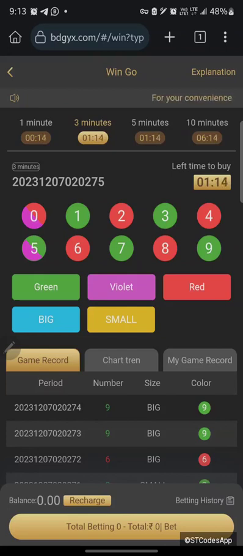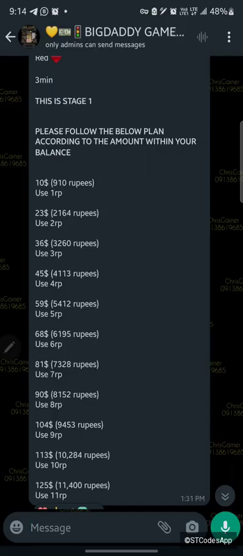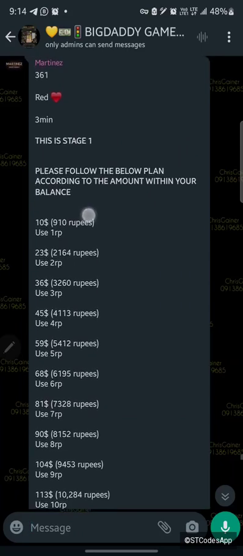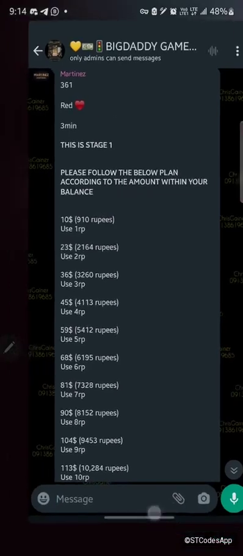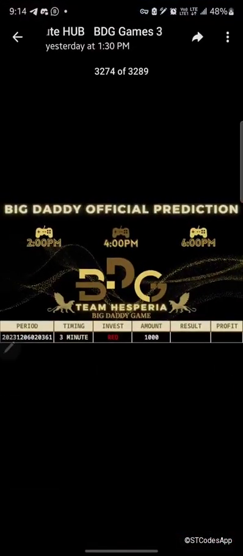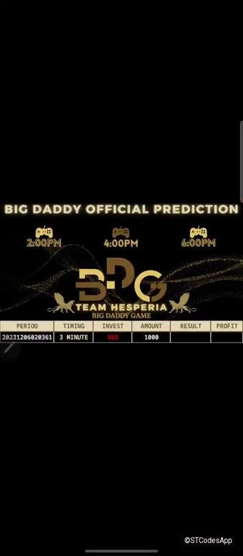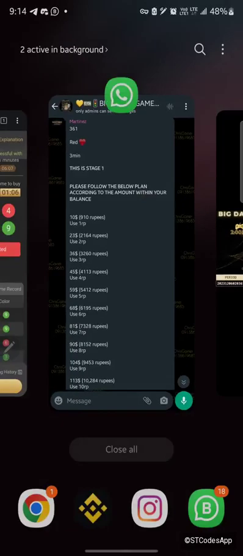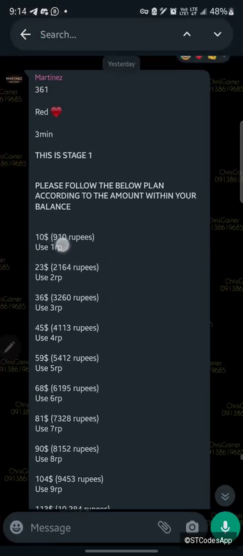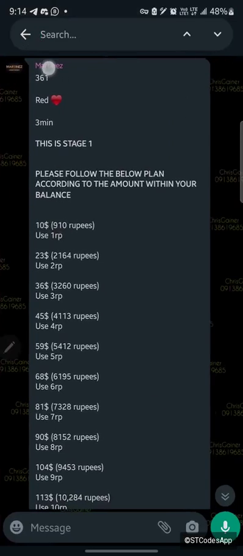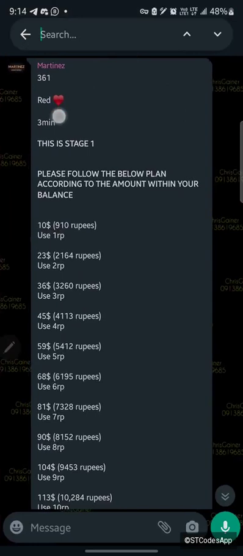Now that brings me back to explaining how I normally post it in my WhatsApp group, which is like this, right? This is how I normally post it to make it easy. This is how I or other admins post it in the group. If you notice, this is the same signal, and you can identify it with the same period. Because we are using better phones, we just write out the signal for you: the period, which is 361, the color, which is the signal, and 3 minutes.